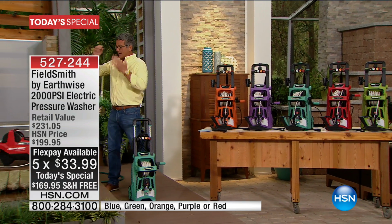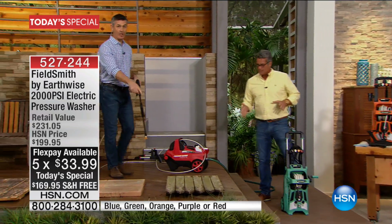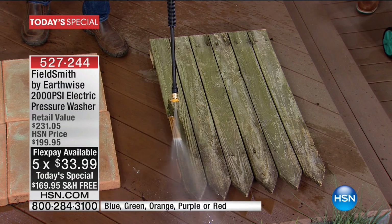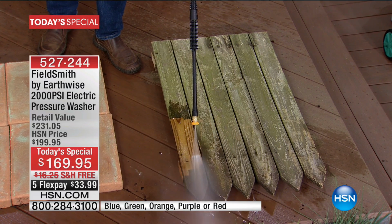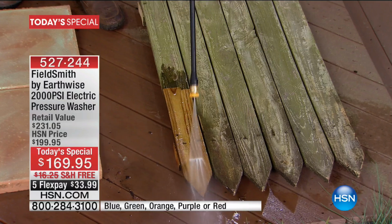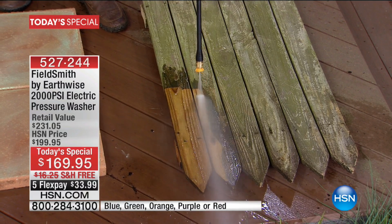Peter's up here on our little deck up here, and you're gonna, Pete, show us really what the power of this thing can do. Let's do it. Let's go back down to this fence. You saw what it could do on that chair, but watch as I use that 15-degree tip. You're getting 3 different tips to take advantage of that 2,000 PSI. You will be amazed, and you will love the pressure washer, and here's why. Look at that instant gratification.